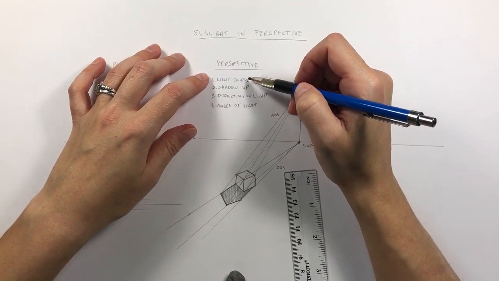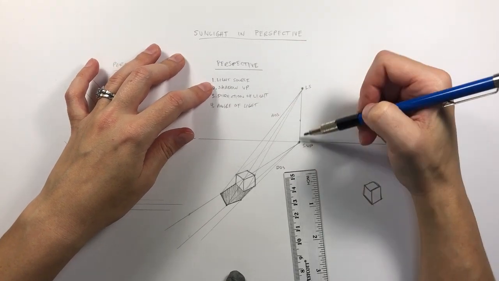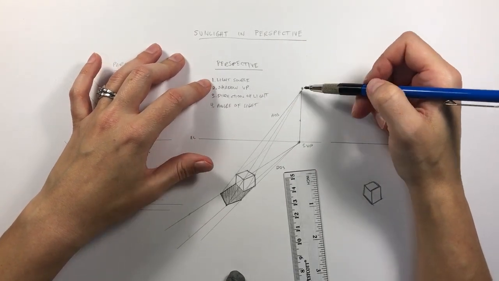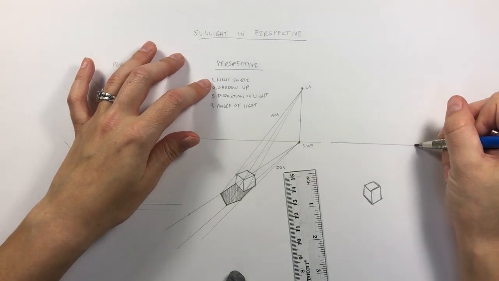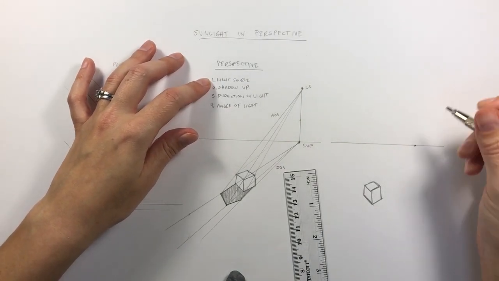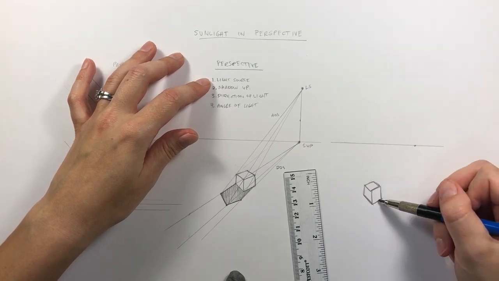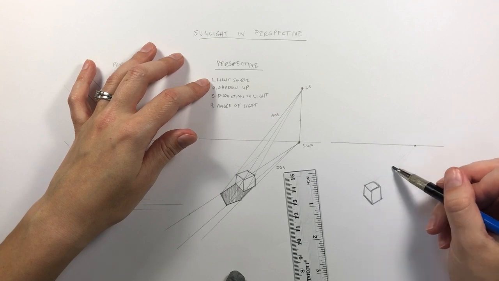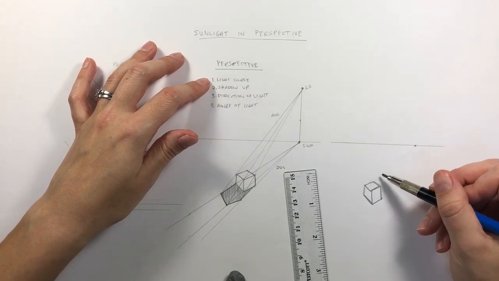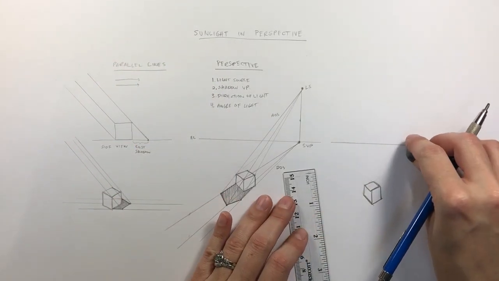You can start with either the light source or the shadow vanishing point on these. It doesn't really matter. You don't exactly have to do this in order. So I'm going to start with my shadow vanishing point. I'm going to start here. By figuring this out, I know my shadow is going to go back in this direction, right? This is the shape the shadow is going to be going. So I know that information now.